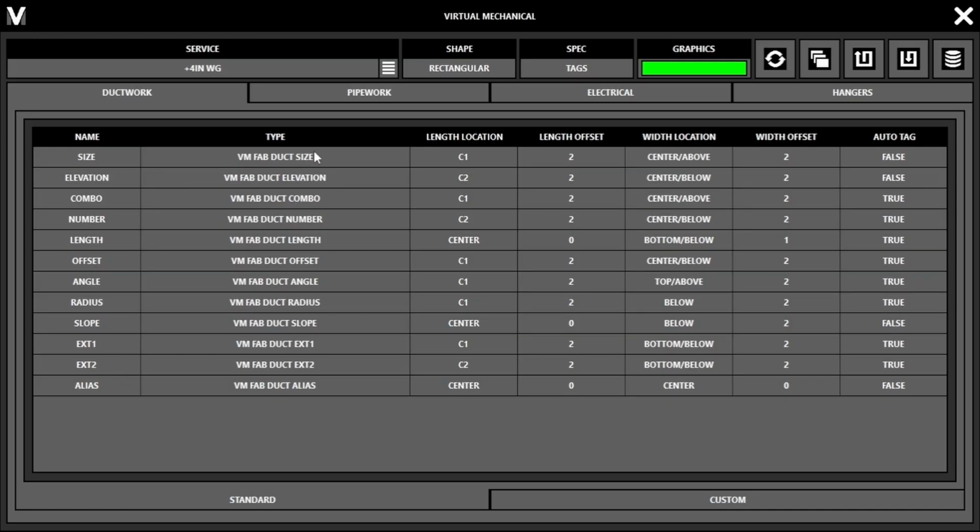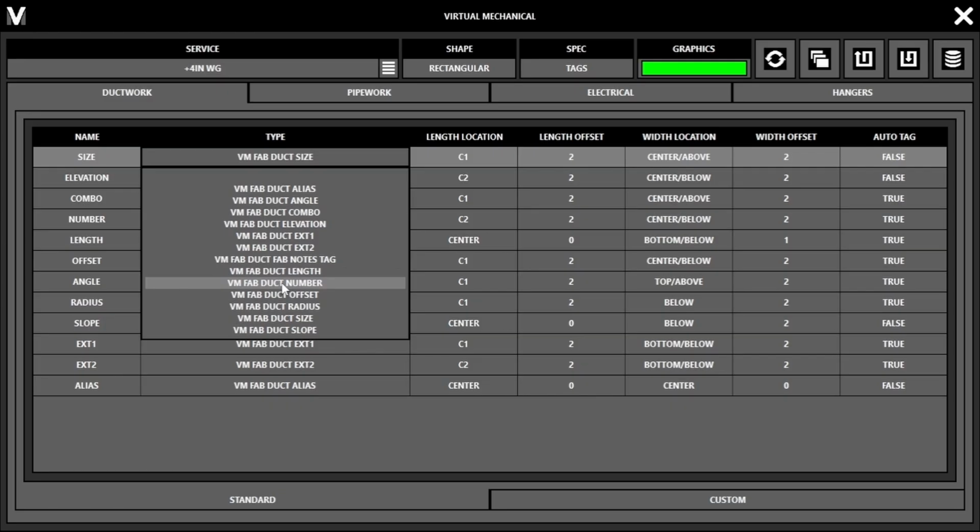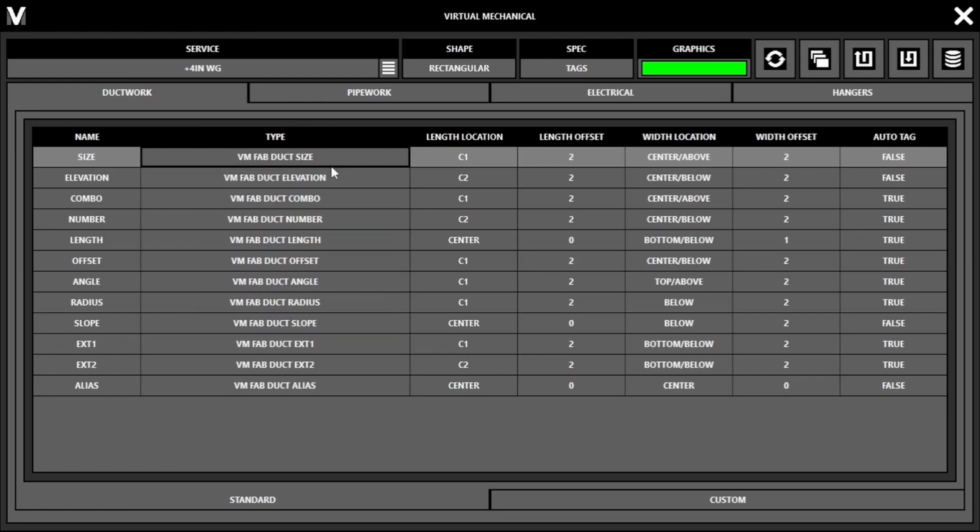Now we give you tags out of the box so stuff just works, but you can use any of your tags, right? Say you don't like the VM Fab Duct size tag, or say you want smaller text, or a different font. You can use your tags. But also, these are common tags: size, elevation, combo number.